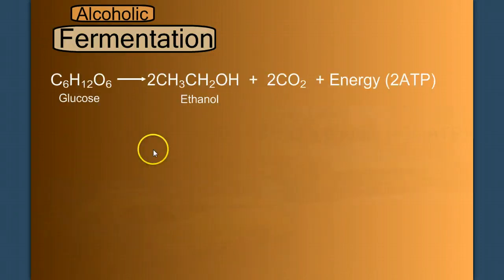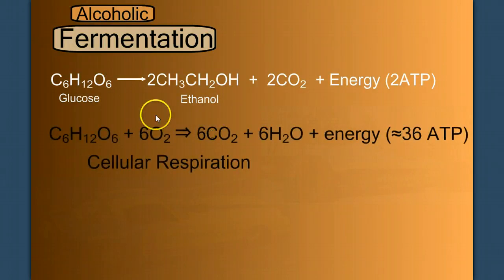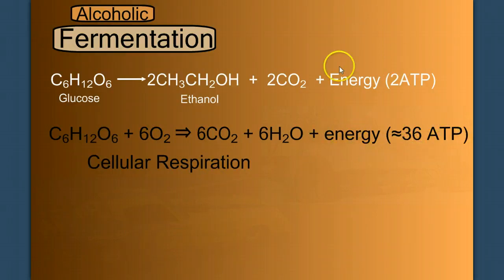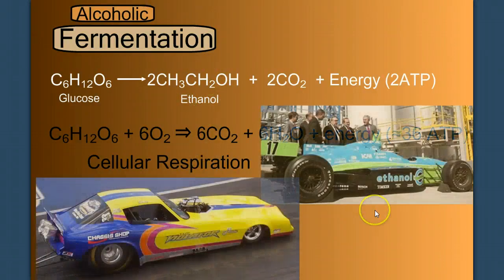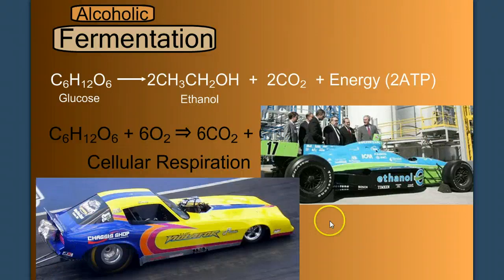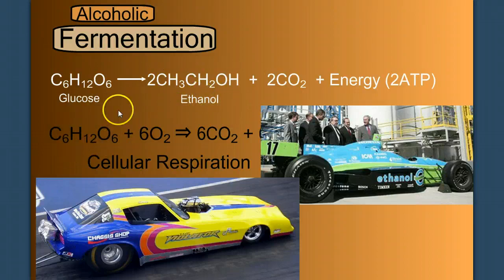Let's compare fermentation to cellular respiration. In cellular respiration, we use oxygen, and our energy yield is 18 times greater. So the question is: where is the rest of the energy? How do we get so much more energy out of glucose in cellular respiration? The answer is that the energy is left behind in ethanol. Ethanol is a high energy molecule — in fact, you can run race cars on it. Without the complex machinery of an organelle like mitochondria, we're not able to tap into all the energy available in glucose, and we just leave it behind in ethanol.